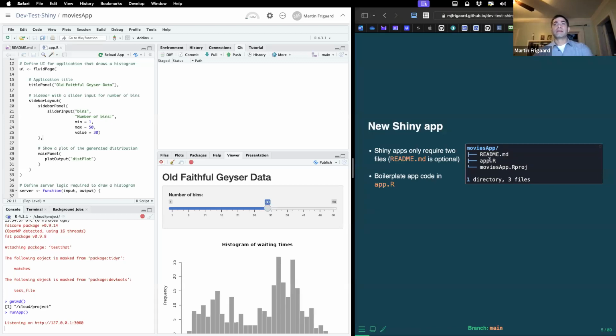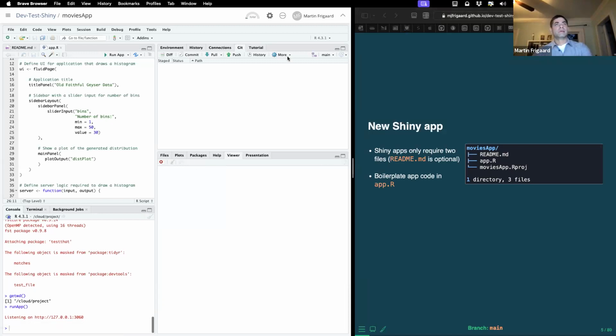It's not necessary, but a Shiny application can at minimum exist as just a single app.R file in a folder. If we're using the RStudio IDE or Posit Workbench, this Rproj file serves as a configuration file for what the IDE should be displaying. So this is what I would consider your very basic bare bones Shiny application.